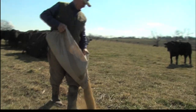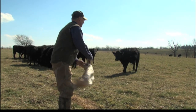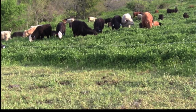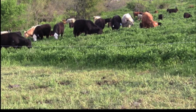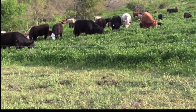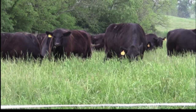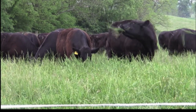They do need to be utilized properly, and you should consult a nutritionist to develop a properly balanced supplement for your livestock. Feeding beef cattle is generally very easy. As the forage is the predominant ingredient in most cow-calf operations, familiarize yourself with the forages you have in your pastures and hay fields. Then, learn how to best manage these forages to provide a high-quality forage that is also high in availability.